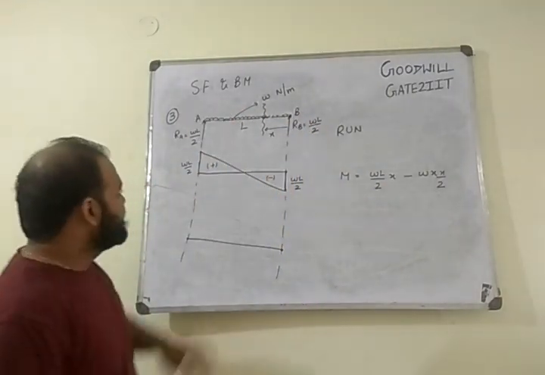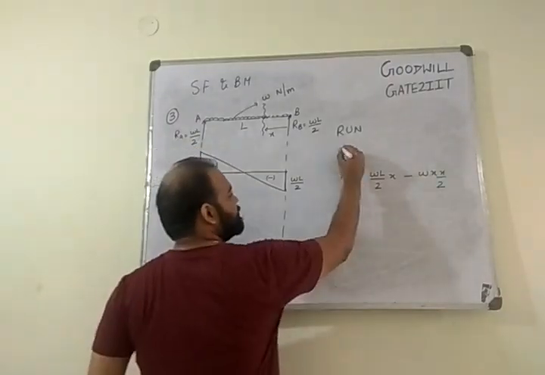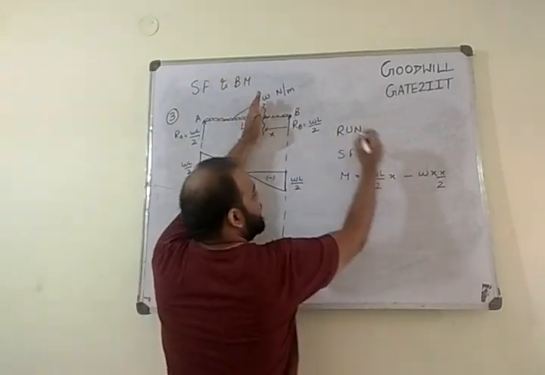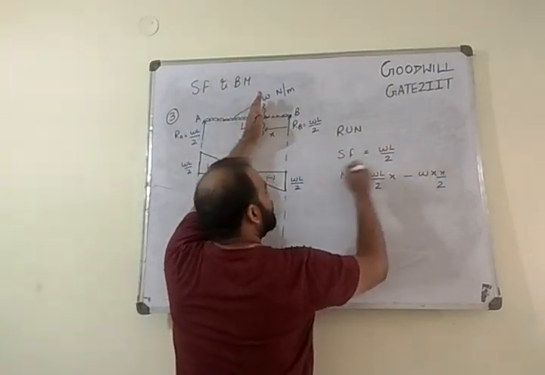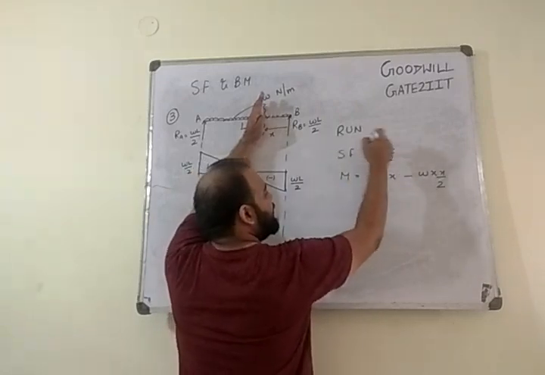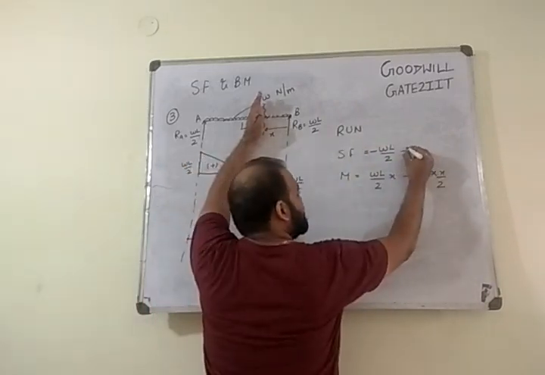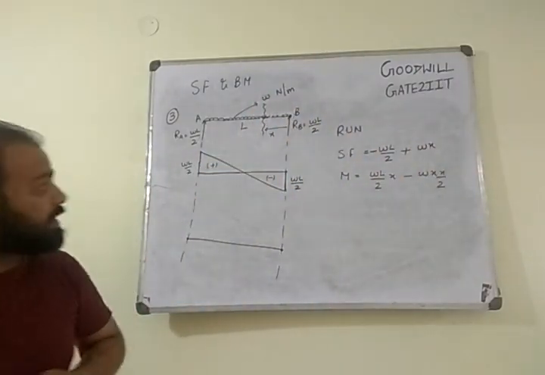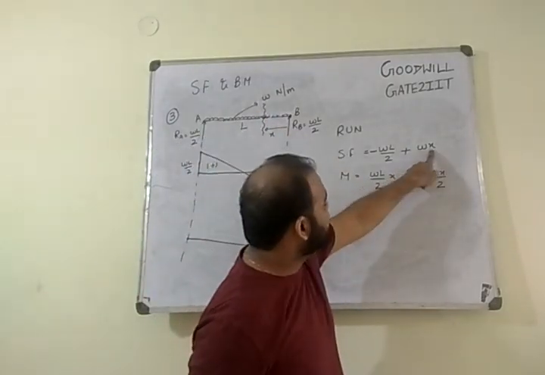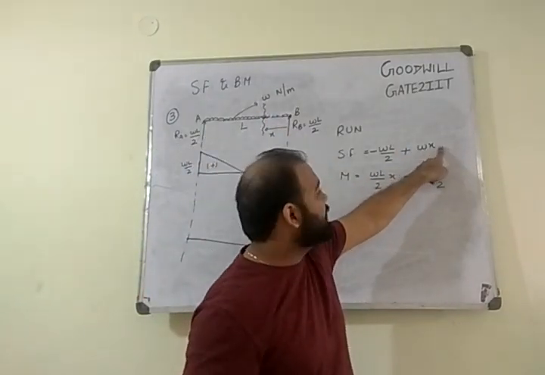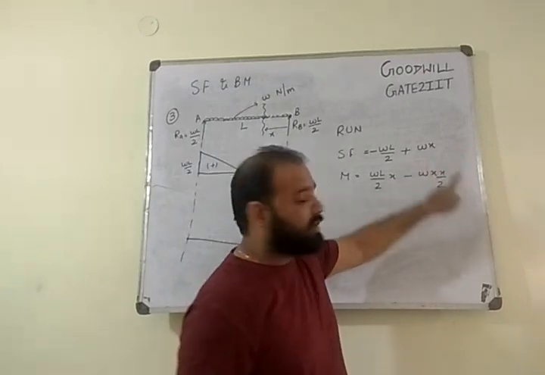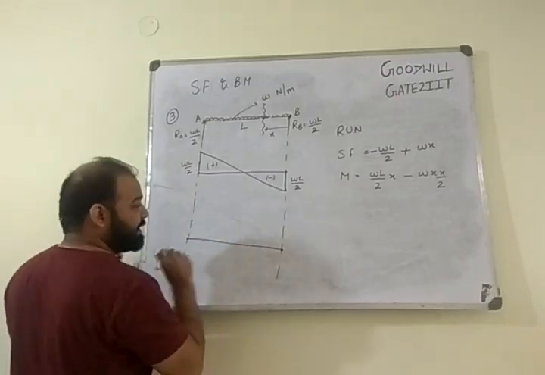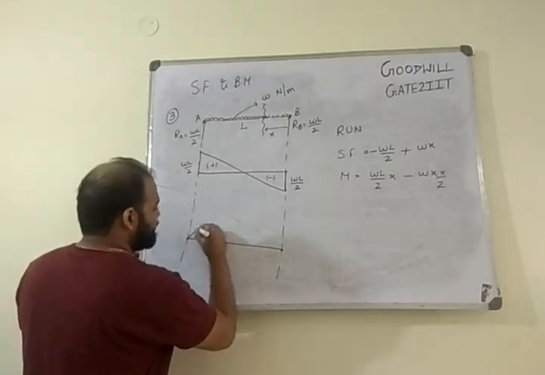Now what my point is, if you want to write the shear force expression, guys, shear force means only forces. So what are the forces you have on right hand side here? It is WL by 2 going up. Going up means right upward negative, so I'll apply a negative sign, and plus UDL is coming down, and what is the force acting? W into X. Now what I'm trying to say is, when you have a UDL, your shear force is a function of X. X means linear variations, and your bending moment is a function of X square, means parabolic variations. So from this point to this point, if you want to draw your bending moment diagram, it should be a parabolic kind of behavior, and it will be something like this.